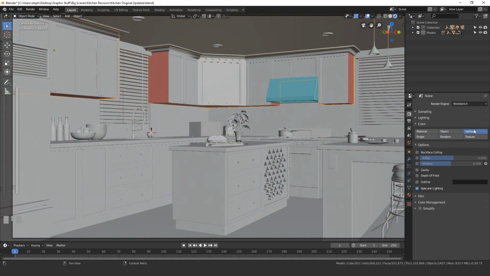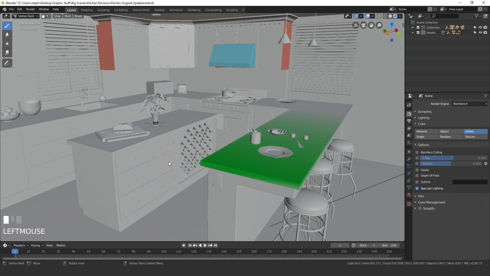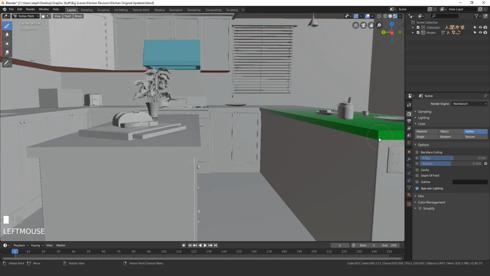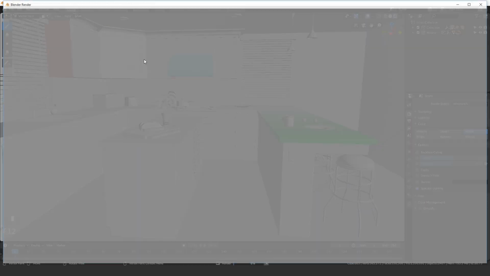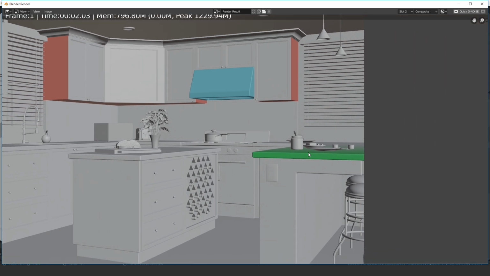We also have the vertex right here. What this will do is it will take the vertex colors that you've created and then render those into the viewport. So for example, if I select this countertop right here and then I go into vertex mode, coming up here, select vertex paint, and then I can right click, set it to like a green color. If I start painting, you'll see that it renders those vertex colors that I just painted. Once we do that and we press F12, it'll render that out into an image as well. You can see over here, we have that green color.